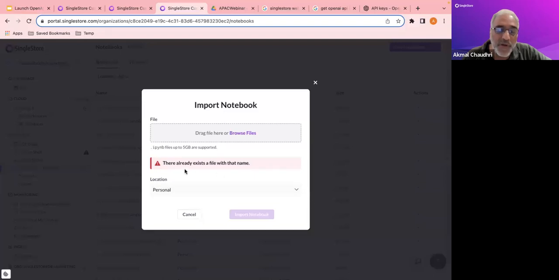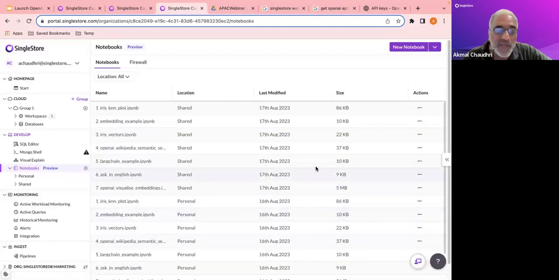Now it's going to give me an error because it says that file already exists. You have the option just below here to select whether you want it to go in your personal space or a shared space. It doesn't really matter. You can choose either. The shared space is beneficial if you plan to share this with colleagues, because you can create a link to that notebook and send that link to your colleagues, and then they can access that notebook as well. But they can only do so if you share it with them through the link. So just load those 4 notebooks in.